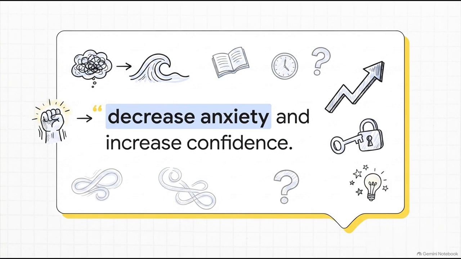So how do we keep you out of that 50% failure bracket? Well, the official updated SCMP practice test simulator was built with one specific mantra in mind: to decrease anxiety and increase confidence. By simulating the real exam environment, you totally eliminate the fear of the unknown. You're not just memorizing facts. You're actually training your brain to handle the pressure of the test itself.